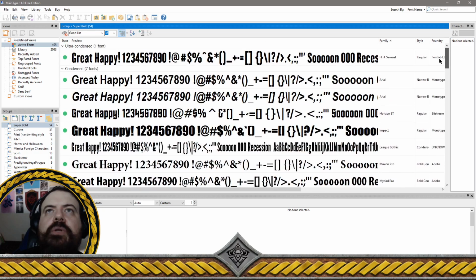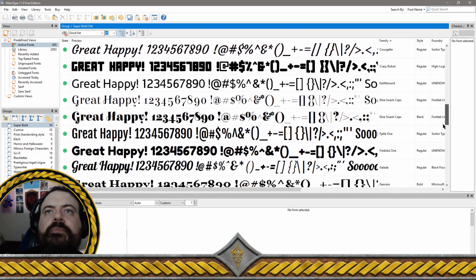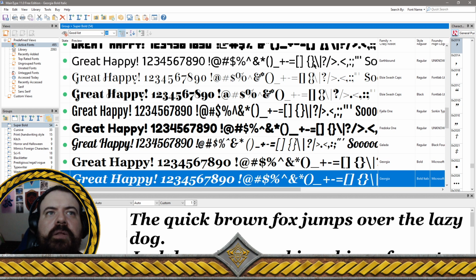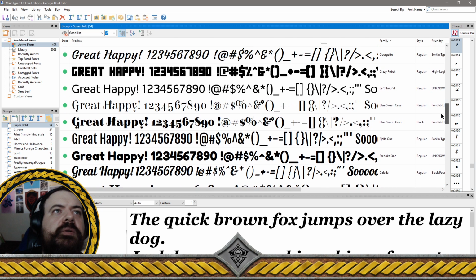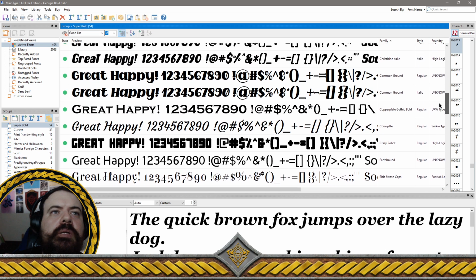Let's see. The Georgia Italic. So nice. Does such a great job. Let's see.